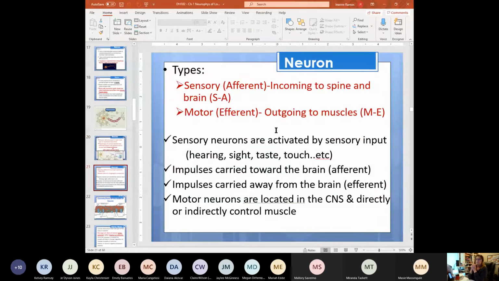So sensory is afferent, motor is efferent, and like I said, you may have a different way to remember it. Sensory is incoming to the spine. It's always going toward it to give the message that something is in trouble. And I always say SAME. You could put the words together and just have the word same, but I usually don't connect just the same word. I'll just say SA-ME. And I know then that if they ask me, is an afferent neuron a motor cell or a sensory, I have to go back to my SA-ME. It has to be sensory. And you can think of any way that helps you better.